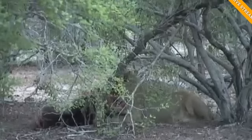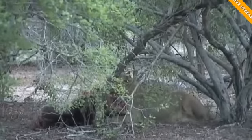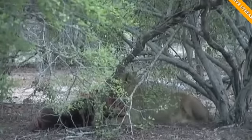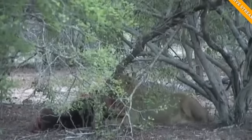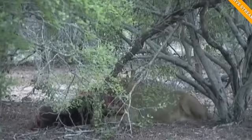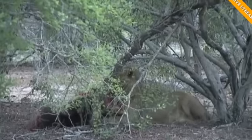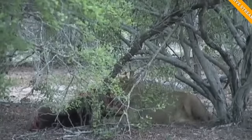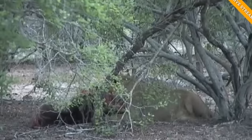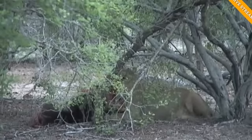Of course, the danger with incest is that it creates a situation where the genetic diversity is so little and so poor that it predisposes animals to disease and also to genetic mistakes, forms of mental difficulty and physical deformation. Now with lions, that only occurs after 5 or 6 generations of incest or inbreeding. But that is also why the male lions will kill young cubs.